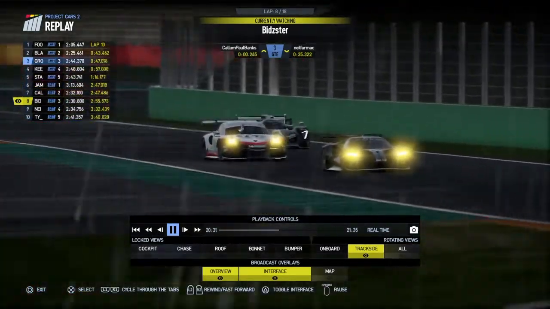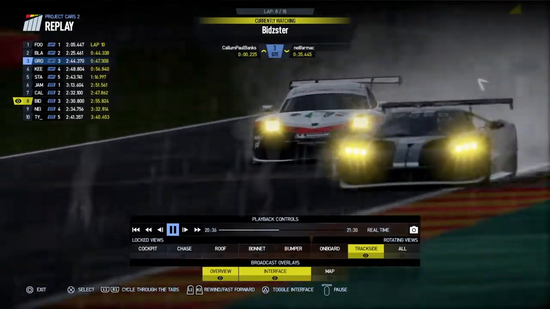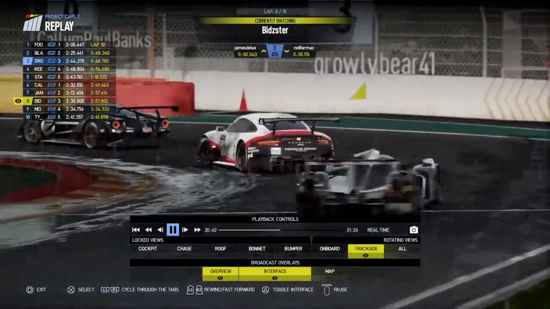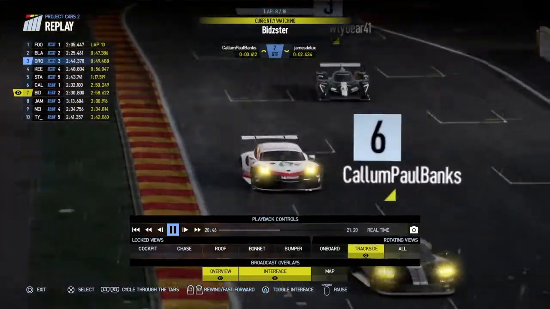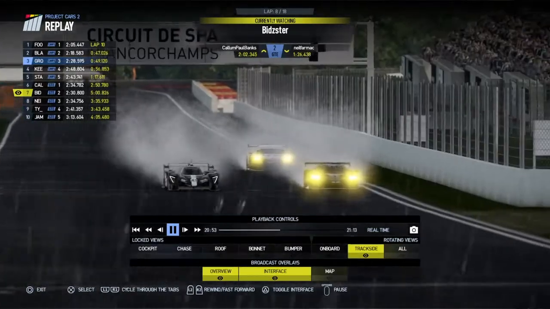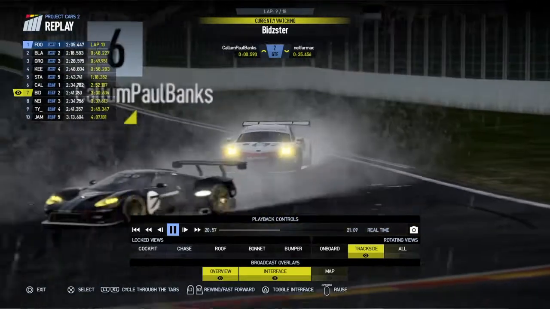Will anyone else be pitting this lap? Let's watch this battle as they go through. Bidzster tries to go up the inside of Callum here, no way through. Growly Bear still can't get past this traffic, but this will be his best chance out of this next corner. He's going to go through here, he'll get on the hybrid system and get the power down, but he's not really getting the power down very much. Now he is. There he goes, he goes past Bidzster and he'll probably pass Callum in one fell swoop as well. There he goes, running back into the front.